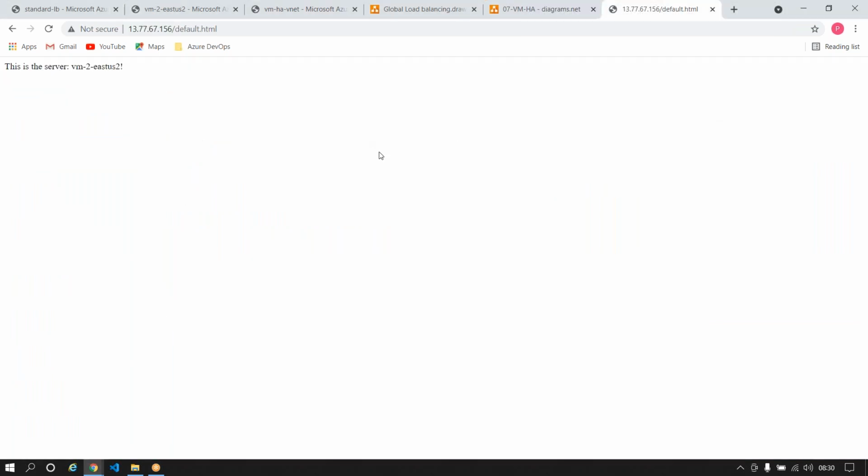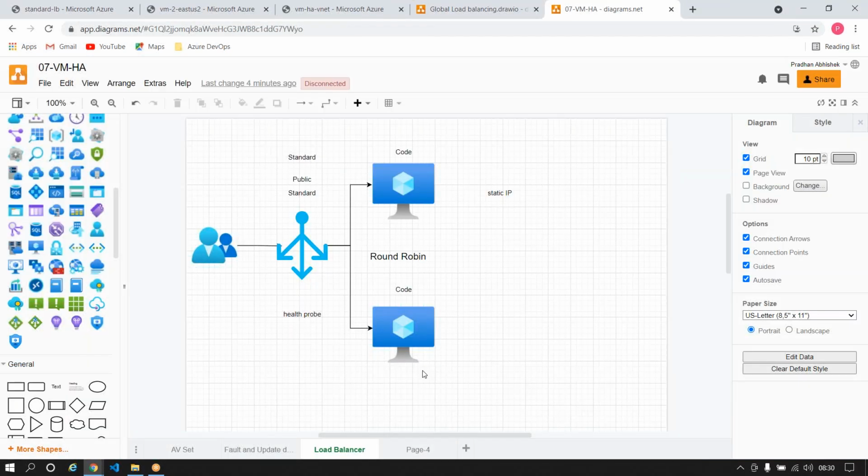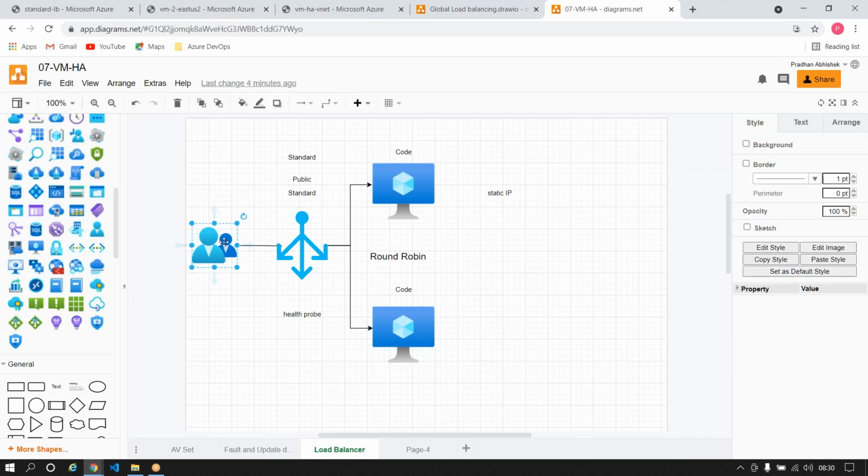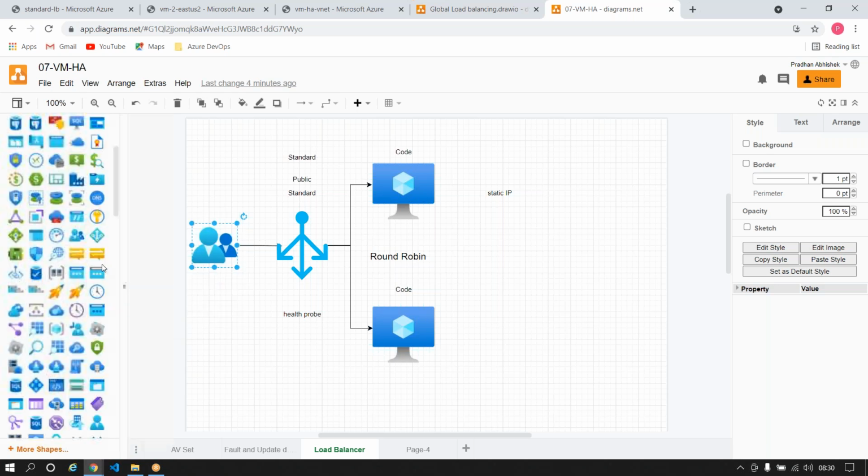Since I ran the script, you're able to see this. I just ran the same script I did yesterday. This is very good for a user, because by default they are hitting a load balancer, which is all good, not a problem. But how about an administrator?